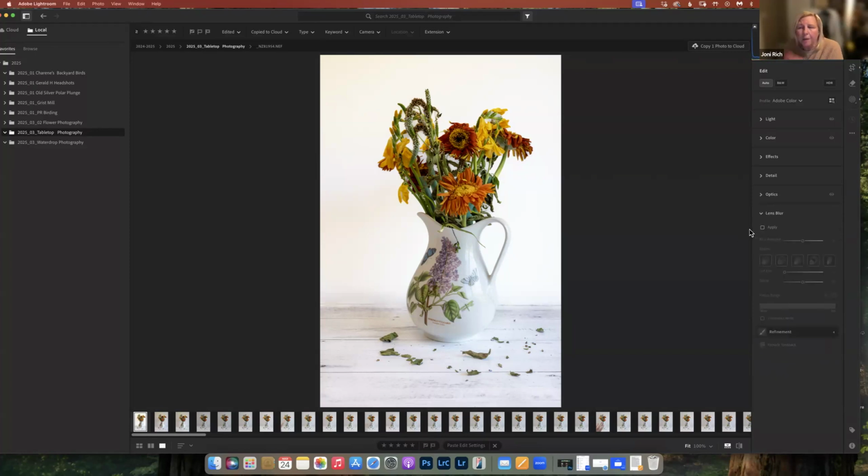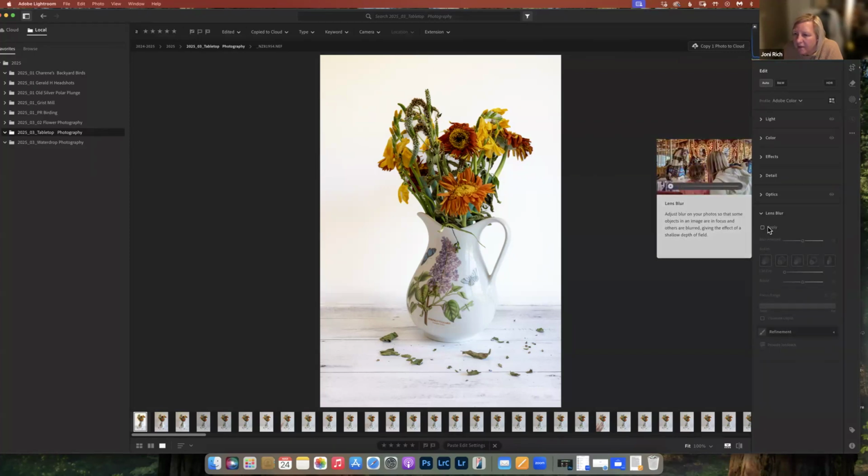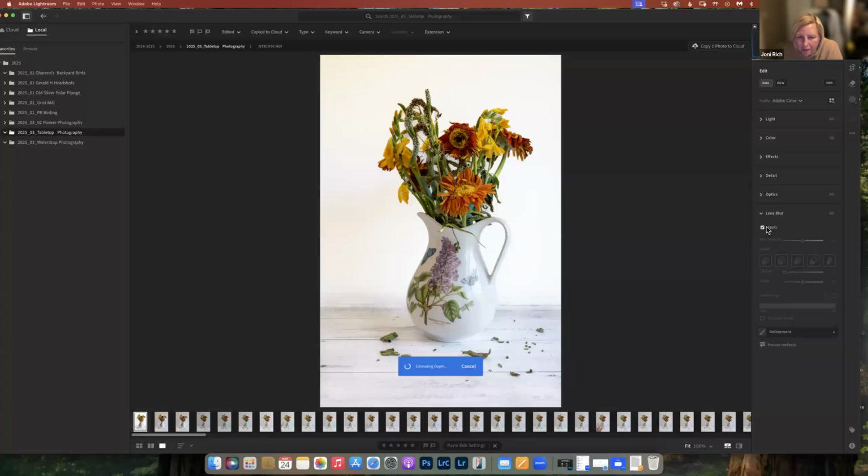And then new since Lightroom Classic is something called lens blur, where you can choose, and I haven't used this yet, it's fairly new even, and I don't think it will work in here because there's so much white background. There's not a whole lot, but it must be mapping out the depth of different parts of the image, and then you can choose different areas that you can blur after the fact. I don't think it'll make a difference in this image. Maybe we'll come to an image later that it will make a difference. That's a new functionality. So that's all your editing in these little bars.